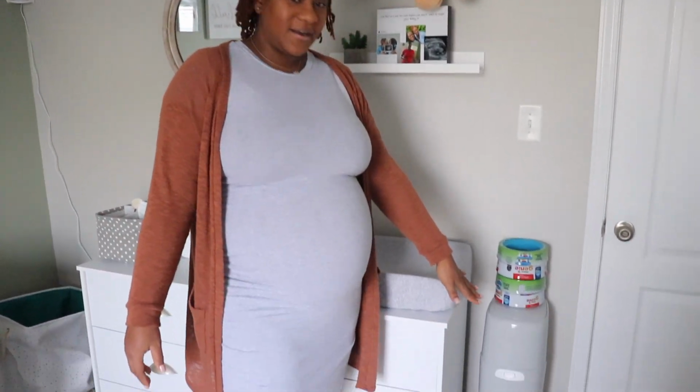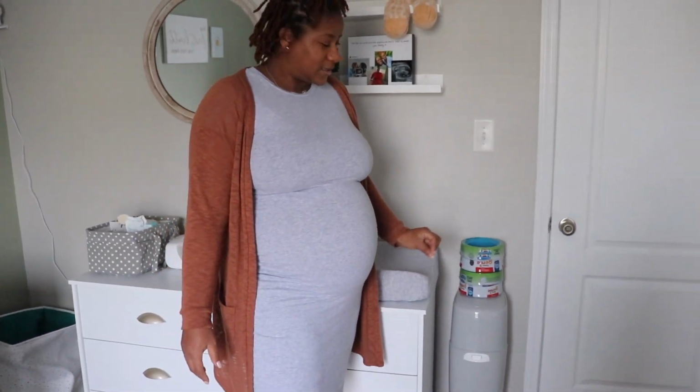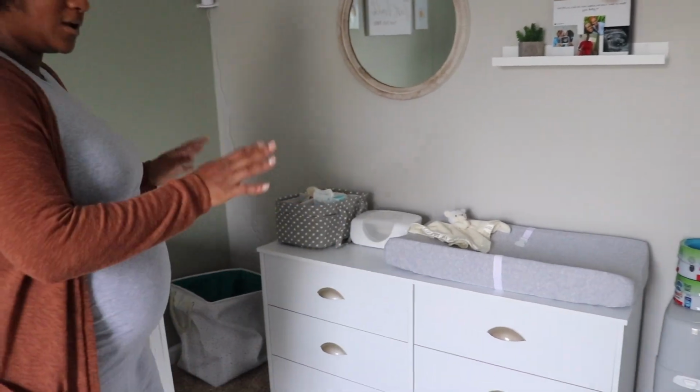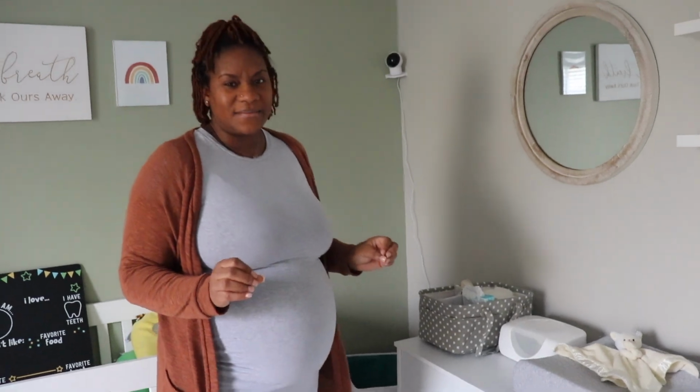Then we've got over here the Diaper Genie that we will most definitely utilize with some refills on top. I'm gonna go through what's in the drawers really quickly. I've kind of got it semi-organized.